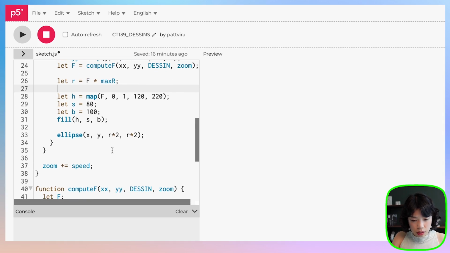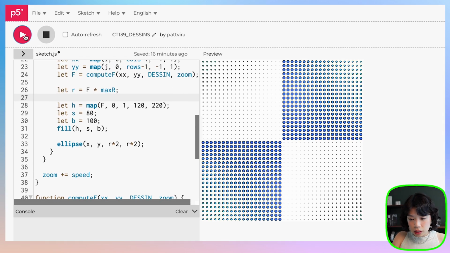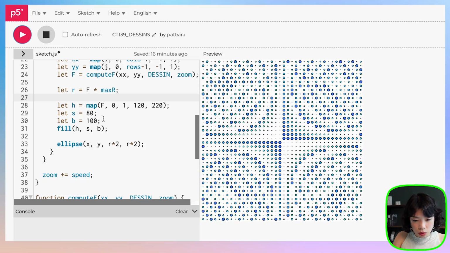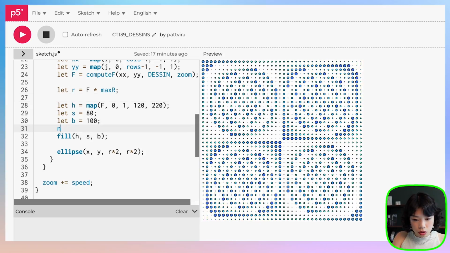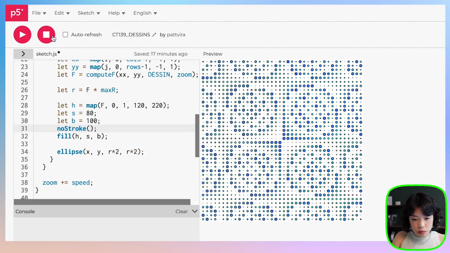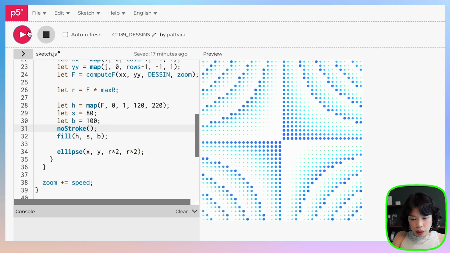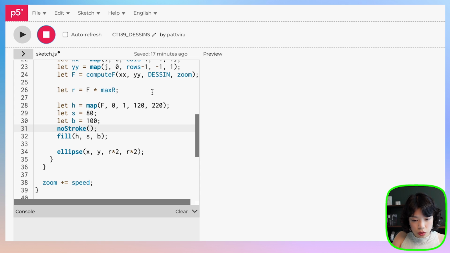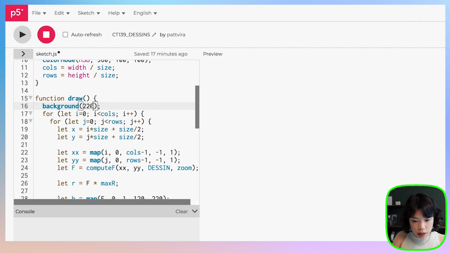All right, play. Nice. Okay, I also want no stroke. All right, and let's give it a little bit of a darker background, which is going to be this color here.